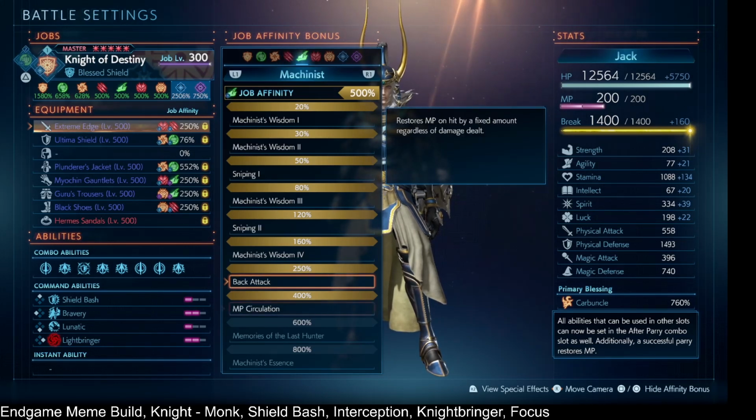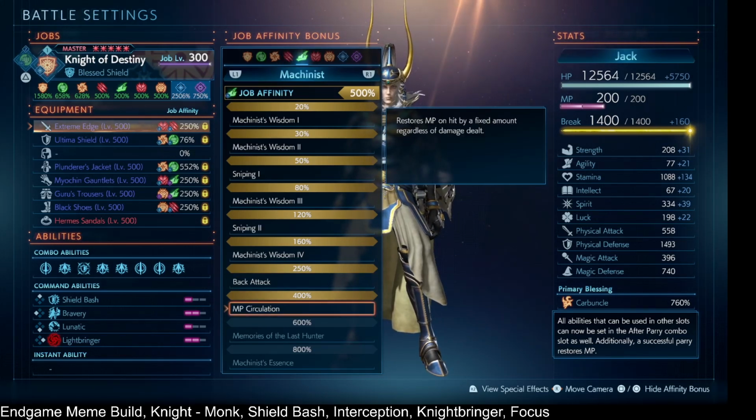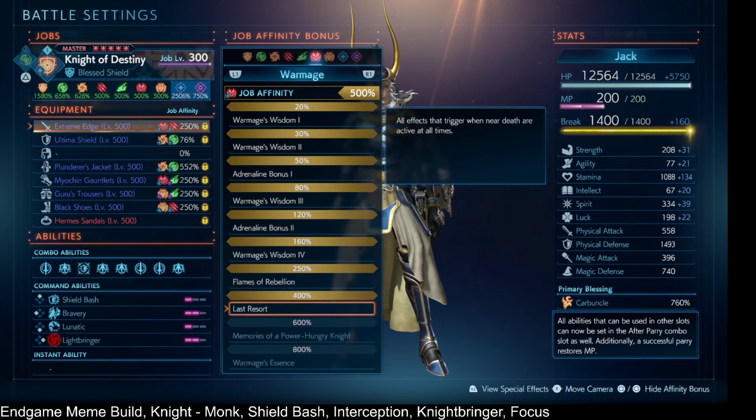The Hunter 400% is because I don't always trust that I'm going to parry. So at a bare minimum, I'm going to get some MP back in order to do the next shield bash. That is the hope. There's room for improvement on the Hunter. If you want to go a bit more aggressive, you could stack Knight to get even more stamina or something else. The Dark Knight is here for the near death.